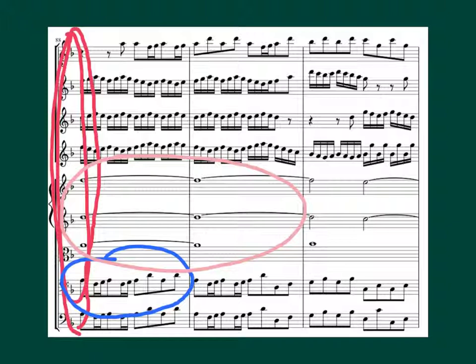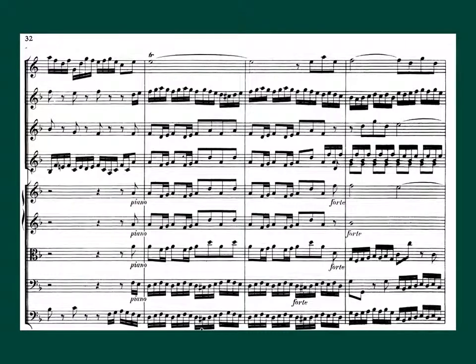Why is D, F, A, D minor? D major should have an F sharp. Remember the key note is D. You go back one letter in the alphabet, which is C, and that should be the last sharp. So if D major has a C sharp, it means it has to have an F sharp as well. So again, we're looking to find out the key signature of this excerpt.